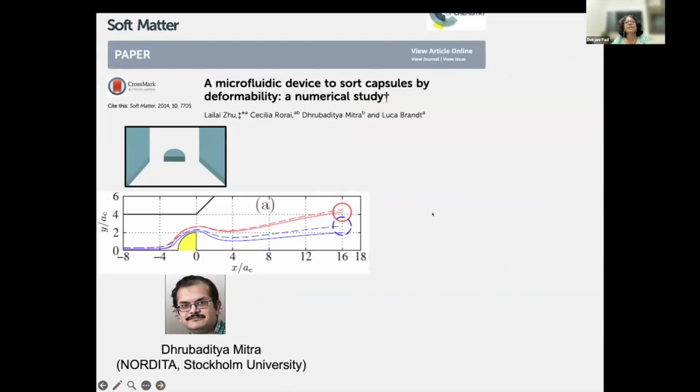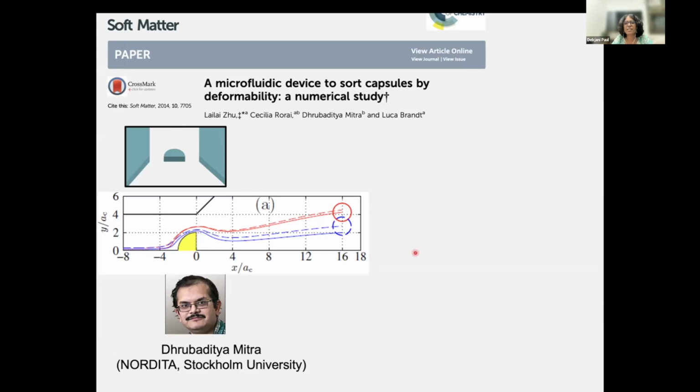At this point, we came across a paper by a collaborative group in Sweden. They did numerical simulations of capsules, which are basically spherical liquid-filled objects bound by a membrane, passing through a microfluidic device. There's a straight channel that opens into a funnel with an obstacle at the mouth of the funnel. The capsules that are soft, the blue ones, when they approach the pillar and pass it, pass quite undeflected, so their deflection is very, very little. However, if the capsule happens to be stiffer, then it deflects by a larger angle. This was a numerical study, and this observation was quite interesting.